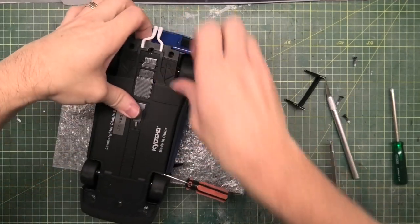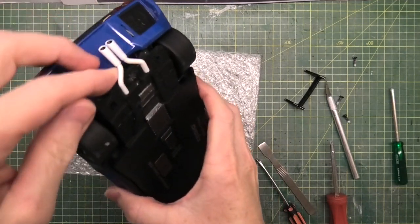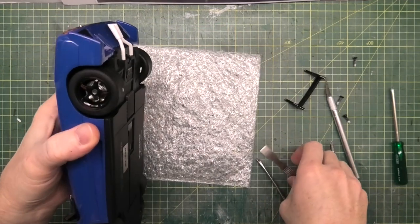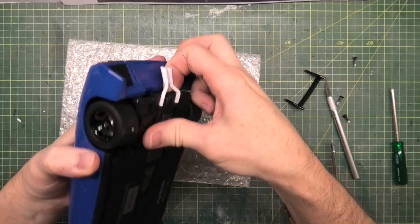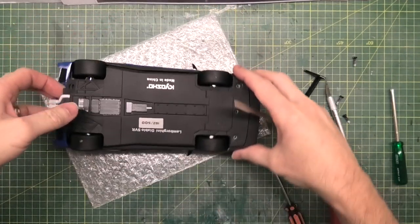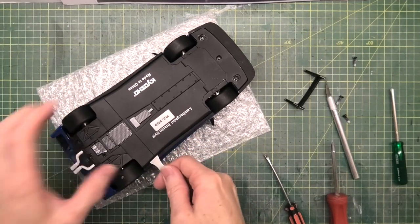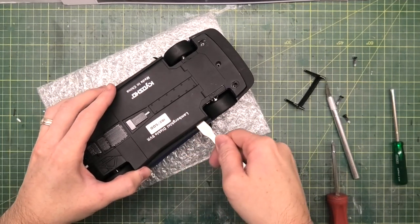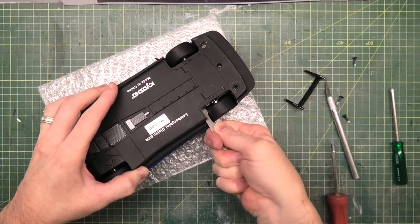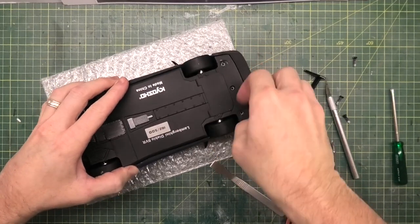Now you don't want to force it again, because you may snap the floor in half, so you've just got to take your time with it and slowly pry it out. You can also make sure you've got a good work light so that you can actually have a little bit of a peek in between the floor and the body to see what you're dealing with. And again here, I'm just running the spatula along the side just to slowly lift up the floor section to open it up a little bit more. Patience is the key here.